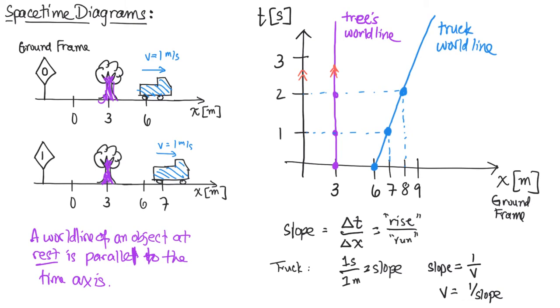And we're going to do that in 2 frames. We're going to do it in the train frame, and we'll do it in the ground frame. And we'll see how they're similar and how they're different. And what we're going to find is that we'll be able to determine things like whether events are simultaneous or not, just graphically, with no calculations and no equations, just simply by looking at the graph. So let's get started on that.